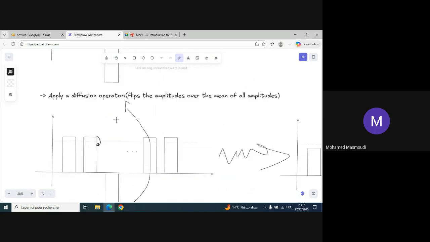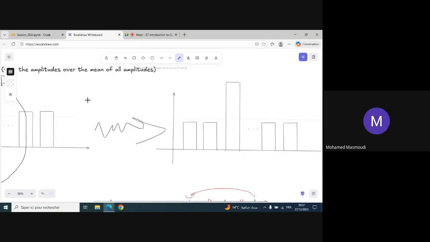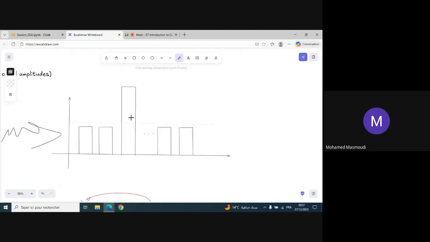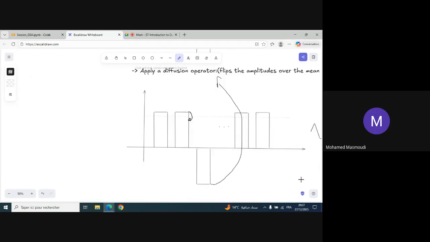it will be amplified, it will be increased right here. This corresponds to the first iteration that we talked about in the example at the beginning of our session. And the result of the diffusion operator is an increase for the marked element, and a decrease for the unmarked elements for the first iteration. Because as we iterate, this might change, as we noticed at the beginning of our session.